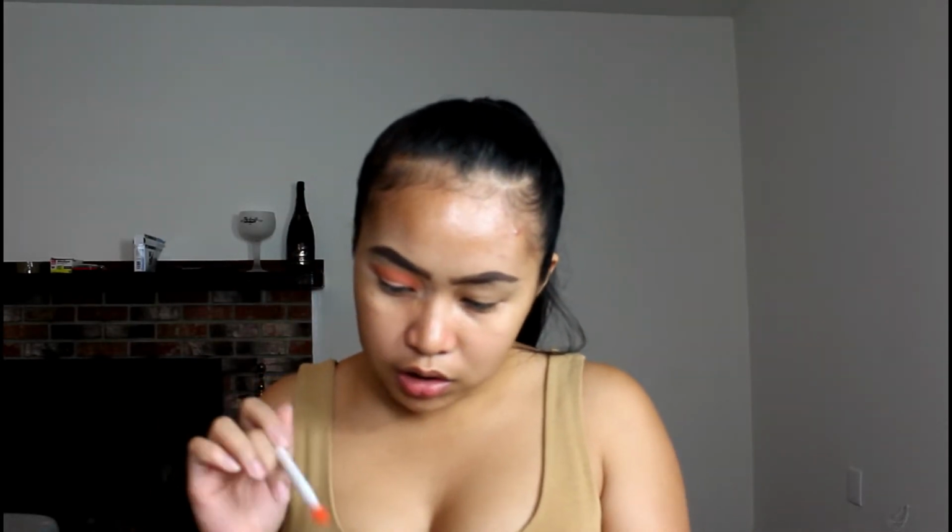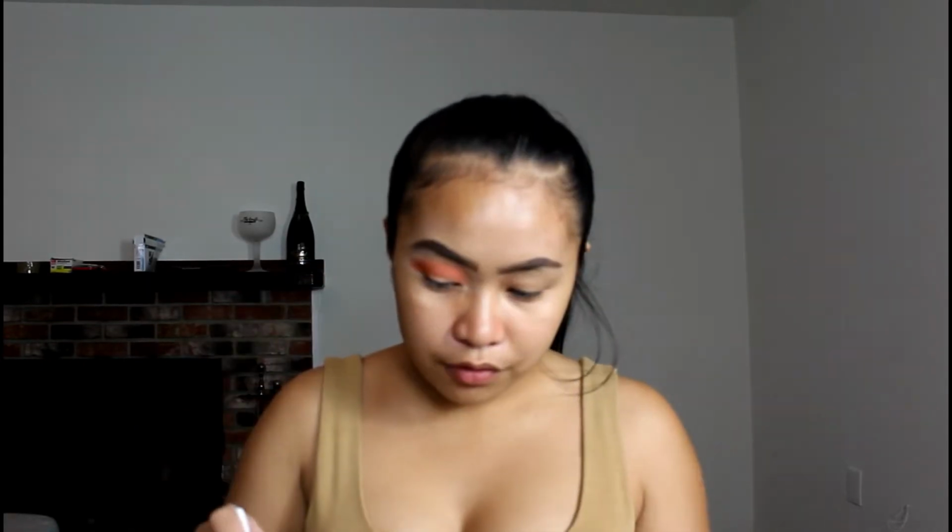And the next one, I'm gonna take the shade GNO, which is this one, I believe. It's kind of like a burnt orange. Just take that and put it in the outer V. Just pack it in the outer V, or I'm just gonna pack it all over my lid. So just pack the orange shade. I'm just gonna do it really simple.